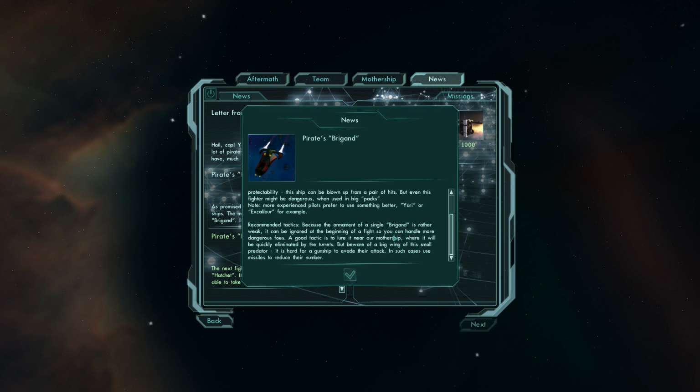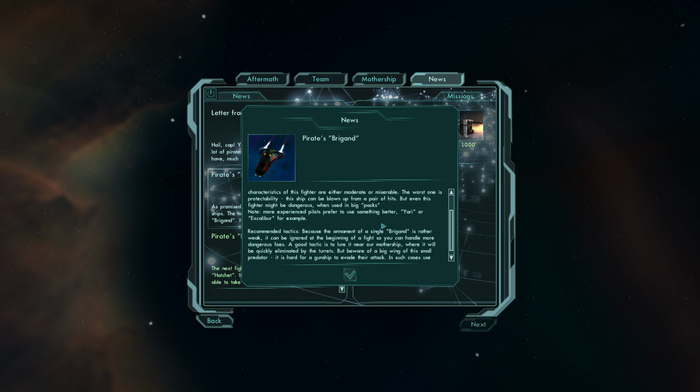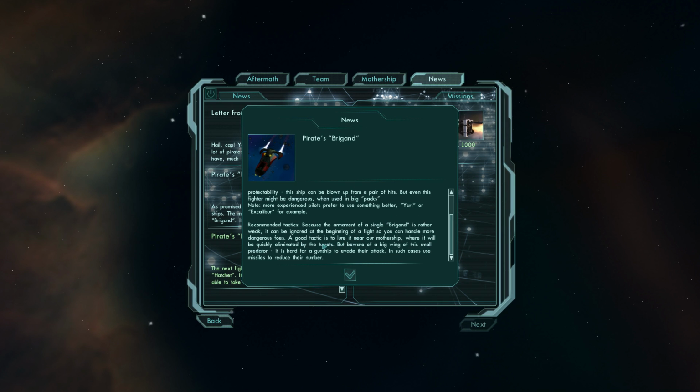Recommended tactics: because the armament of a single Brigand is rather weak, it can be ignored at the beginning of a fight. So, if you can handle more dangerous foes, a good tactic is to lure it near the mothership, where it can be quickly eliminated by the turrets. But beware of a big wing of these small predators. It is hard for a gunship to evade their attack. In such cases, missiles reduce their number.